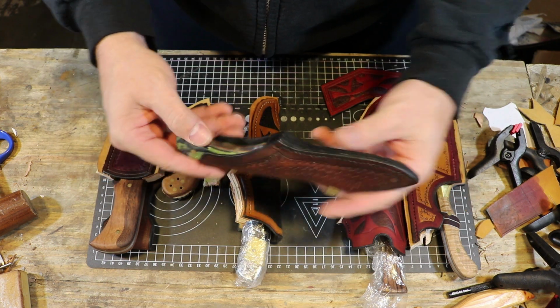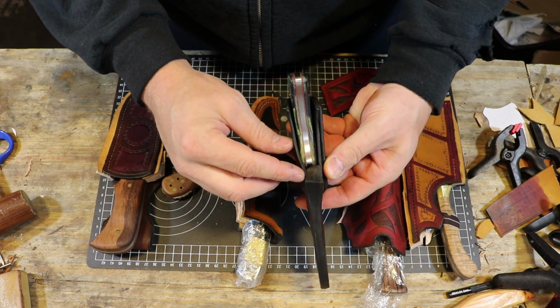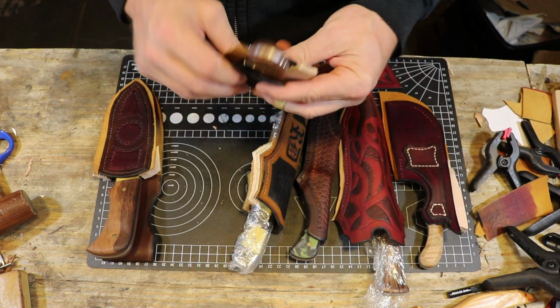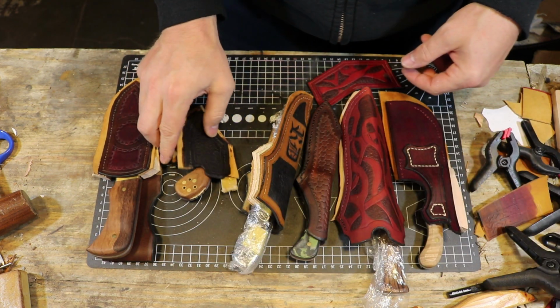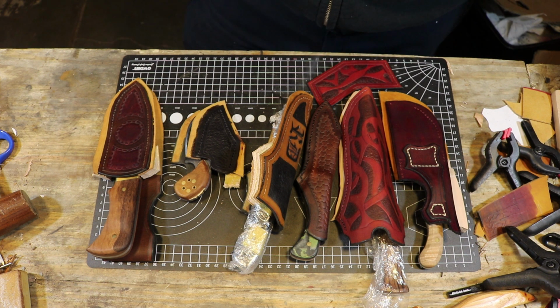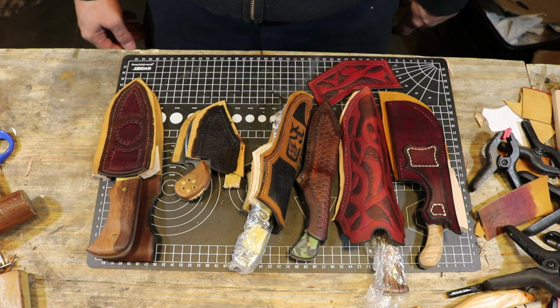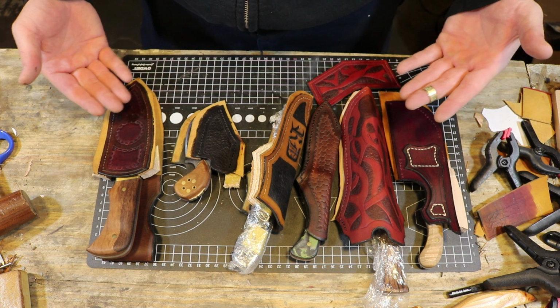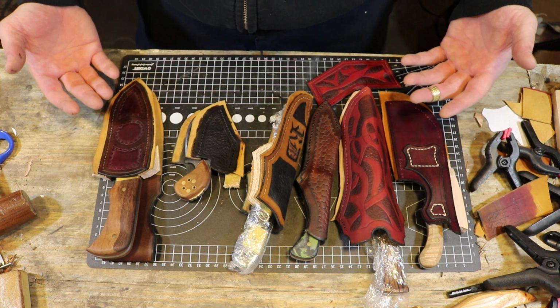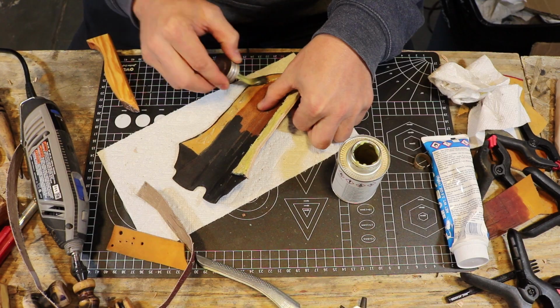I ended up making this one for my dad for Father's Day, so I'd have it done in time. That's why this one's all finished off. All right, so next up we're going to glue the two parts of the sheath together. We're going to punch the holes through to the other side for the stitching. Then we're going to stitch it up, cut the excess welt off, sand it down, dye the edge, and burnish it. And then I think we're pretty much done. Let's get to it.